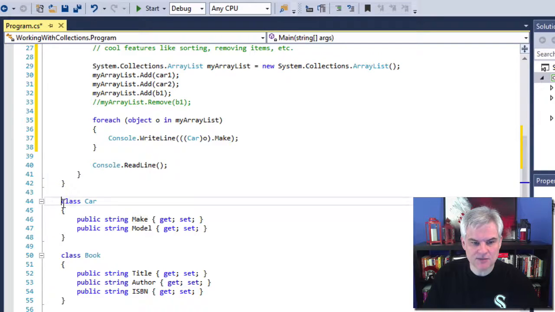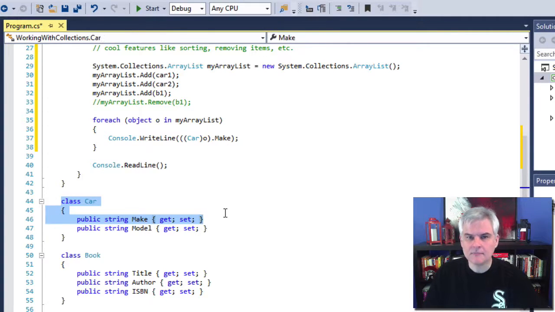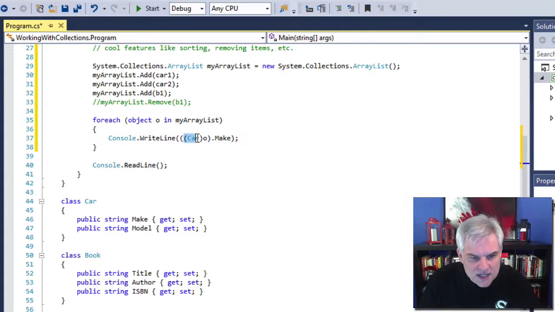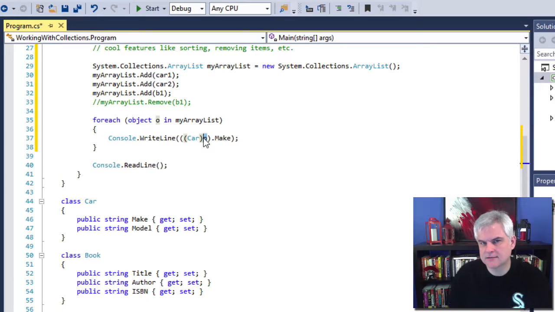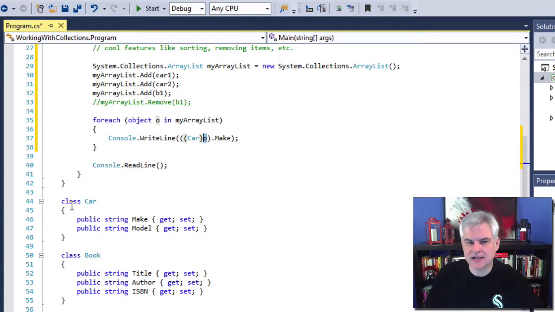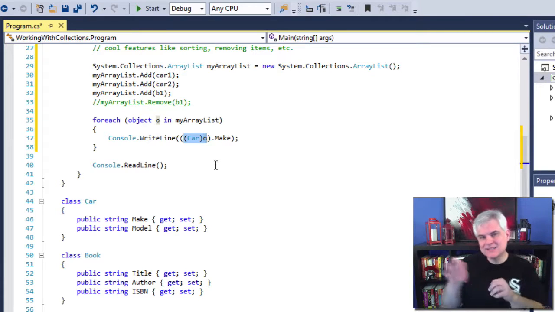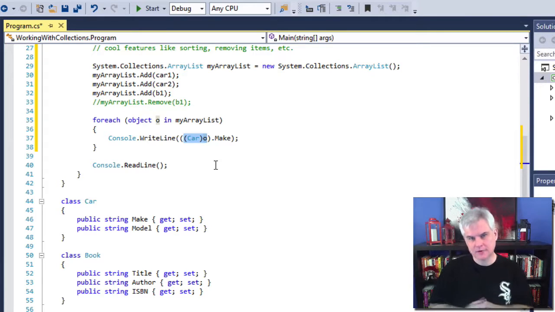You can see Make is a property of Car. And so I'm just going to go ahead and print out Make, right? Since we have cars in that collection, they should print out just fine. And so the first thing I do is, because at this point, o is just of type System.Object. It's not of type Car or Book. It's just System.Object. But I need to cast it to a Car in order to get to the Make property.